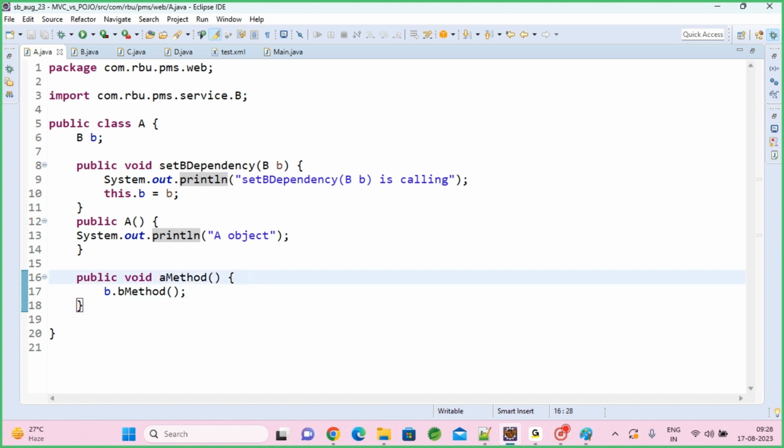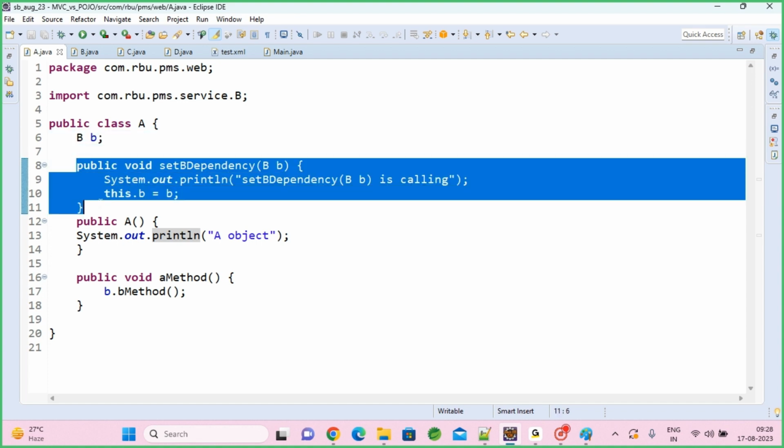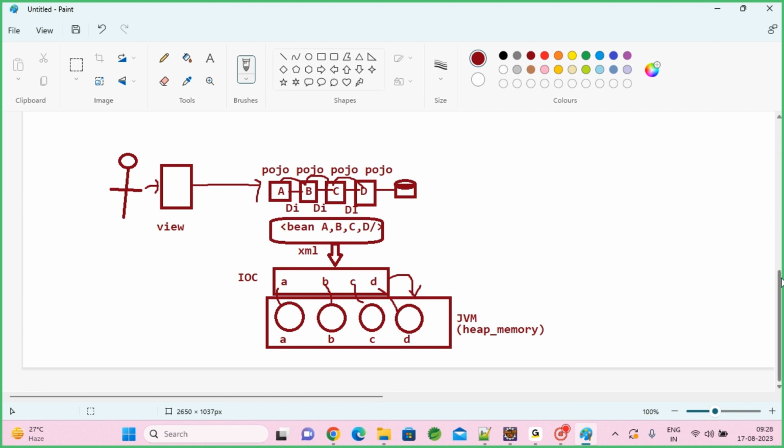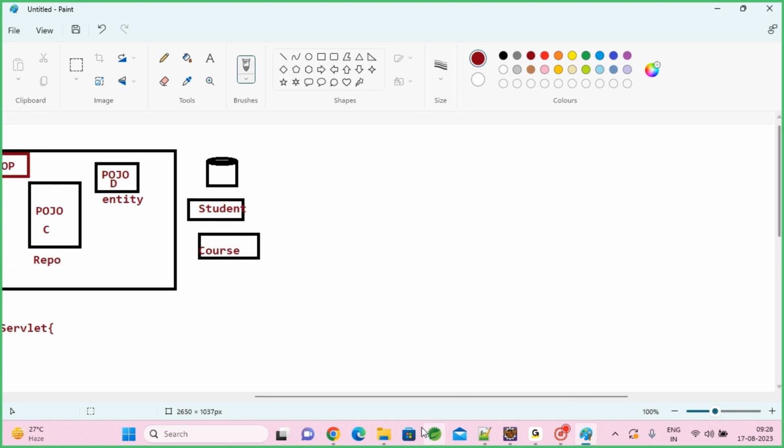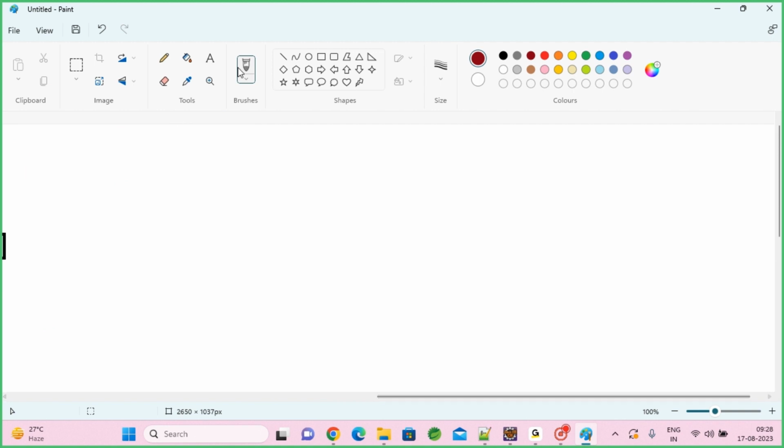So instead of creating that class object here directly, just keep a variable reference, and via dependency injection you can get it. Now we will go more in depth into dependency injection. First try to understand this dependency injection in a simple way.